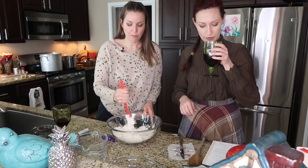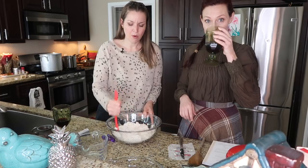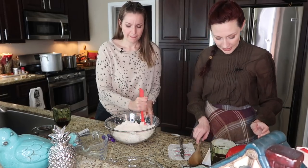And then we have to add all that. More water, yeah, all right. We keep adding more water until it's like a dough. You add more water if necessary.